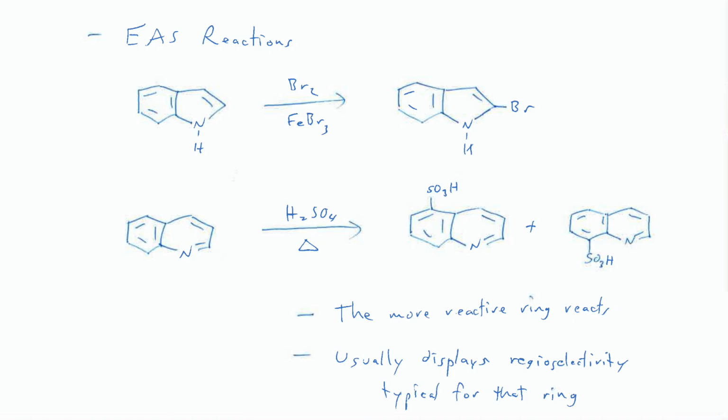We know that the carbons on the pyridine ring, that pyridine ring is less reactive. Those are less likely to get substituted. The benzene being more reactive in an EAS reaction, it's going to be one of those sites that serves as the nucleophile. All right, that's going to wrap up our brief look at heterocyclic chemistry.